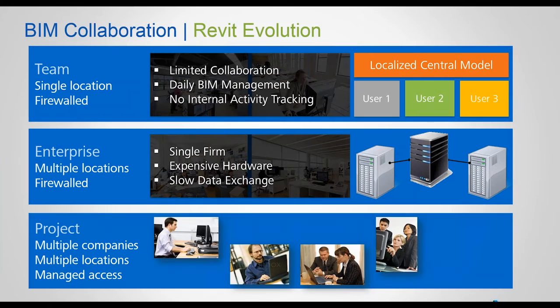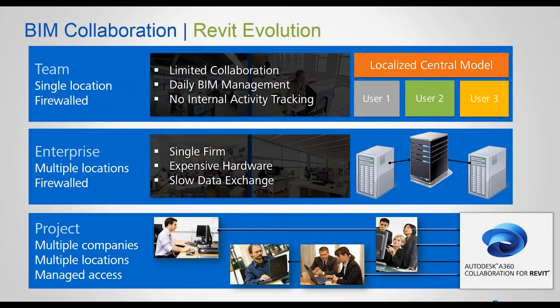So this is when we started bringing out what we call Project Skyscraper, which is now Collaboration for Revit. And this allows multiple companies to connect. There's no firewall issues. You can run it in multiple locations, and you're going to be able to control that managed access. And this is Collaboration for Revit.